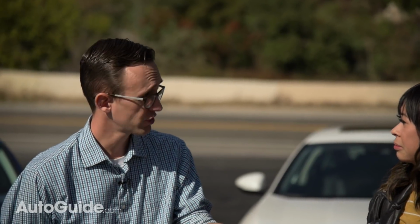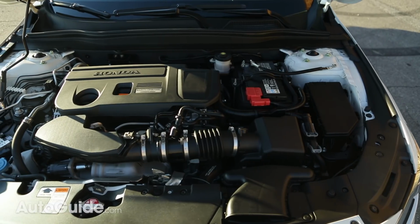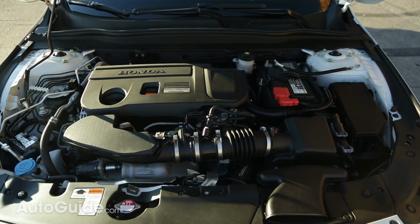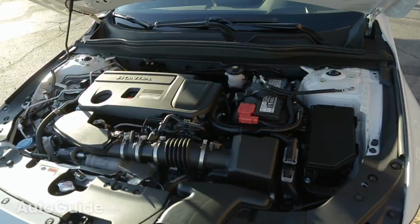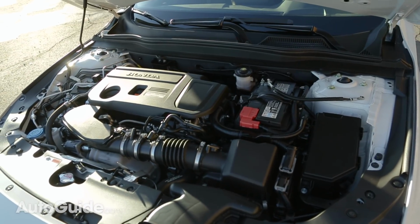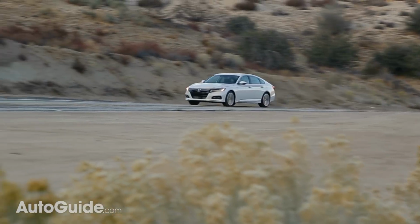And I was just going to say, under the hood, we've got two turbocharged engines. You got a 1.5 as the base unit, and a 2-liter, which we have here, which shares some parts with the Civic Type R, which they sort of drop in the press kit, right? Yeah, even though it's a little bit detuned. It's probably a few bolts or something on the crank, on the rods or something. But I mean, it drives really good. It's amazing, because of that, right?